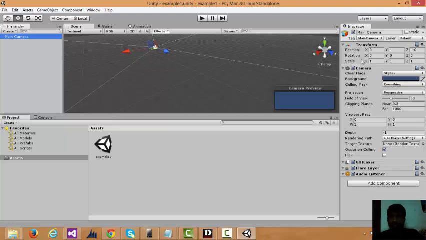Now the scene view is like the editing view, where we can edit our game objects and develop our game. The game view is like running our application. We can't edit in game view, we can just test our application. So this is our game view. As of now, these are the basic concepts: hierarchy, scene view, game view, properties window, and project. So this is the basic environment of our Unity.